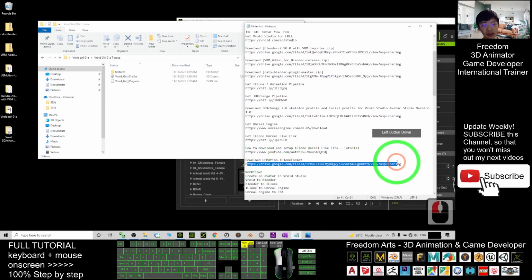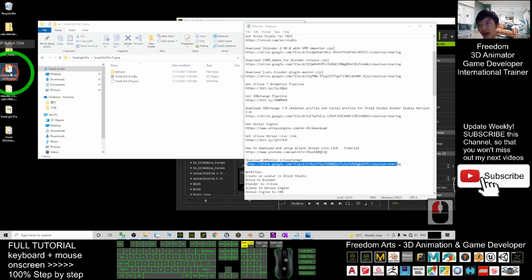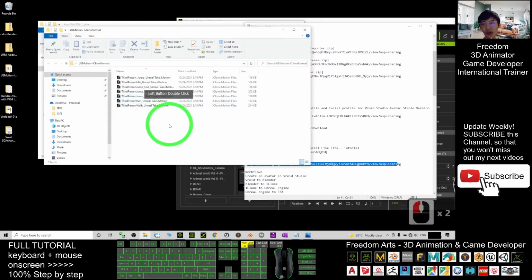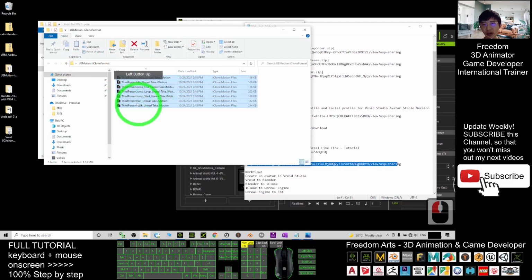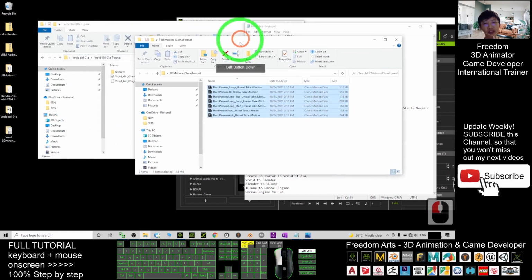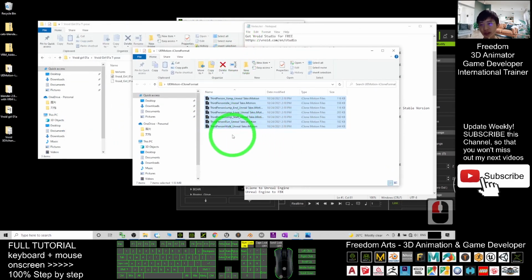Go and download it and extract it. This is a zip file. After you extract it, you'll get this folder, Unreal Engine Motion iClone Format. When you open it, you should be able to see all of this. The third person jump, the idle. These are for the actions in Unreal Engine. You download it first and stand by there.